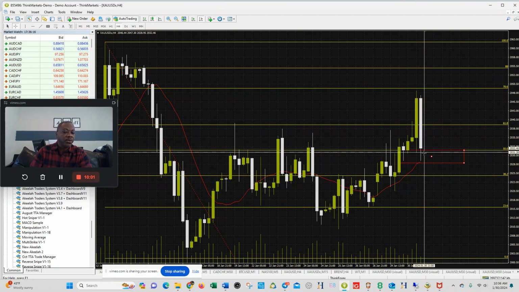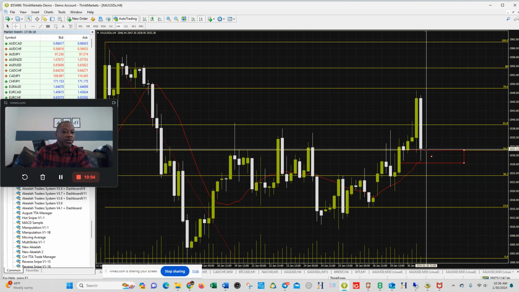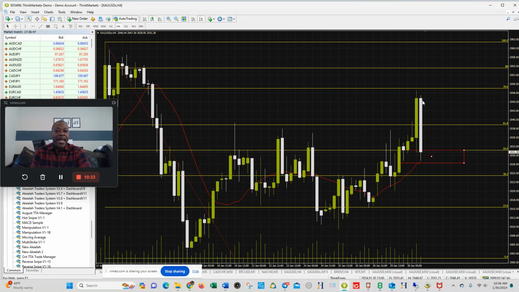So a good trade opportunity is going to be to enter again somewhere between 2032 and 2028, and to take this to a minimum of 2048. So a move between 2032 to 2048, that's about a $16 move in gold, depending on what kind of leverage you're using. That can be $16, that can be $160, it can be $1,600 or more. And so that's the trade setup that we're going to use. But hopefully this explains how we use this Fibonacci, what these key levels are, and why they are important. So the 61.8 and the 50 fib levels are the ones that you want to look at.